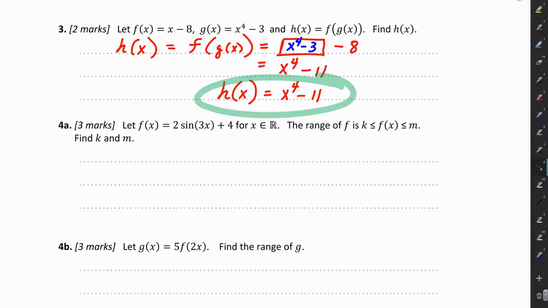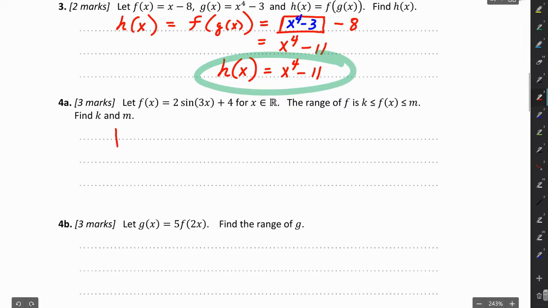center at 0 and an amplitude of 1, so it's going up and down between -1 and 1. Now, this function that we have here, we have a center at 4 because we know that the vertical translation of the function is 4. The amplitude is going to tell us the distance from the center, so we know we're going to go up 2 and we're going to go down 2. So we're going to go up to 6 and we're going to go down to 2.